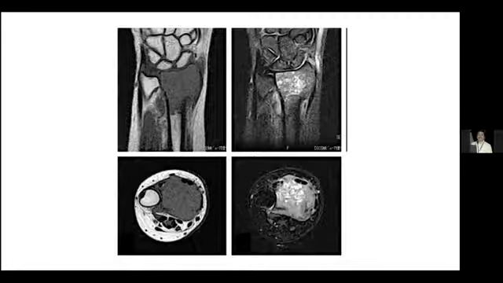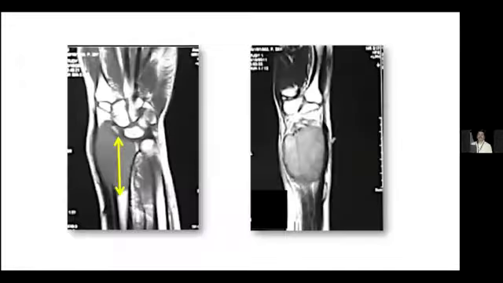Now, if I have to look at these particular pictures which have been picked up in this case, I can specifically see that there is a breach both dorsally and volarly. So it tells me about the breach and a soft tissue mass. It tells me about the extent of the tumor. So you can see here there's a coronal and a sagittal image. There is a suspicion of breach even on the dorsal side. The extent is important because that defines the planning of a surgery.